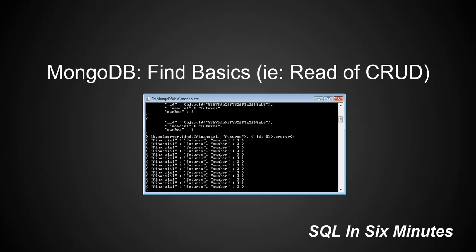And so what you'll see is, wow, it's all 3. You'll see all the financial documents are returned, and you'll see the futures, the numbers, but we don't have the ID field. The ID field has been eliminated. Now we can also apply other operators as well. So notice that we have a numeric field. So we could look at db.sqlserver.find, and let's look for the number, and let's say that the number is greater than, let's say 5.